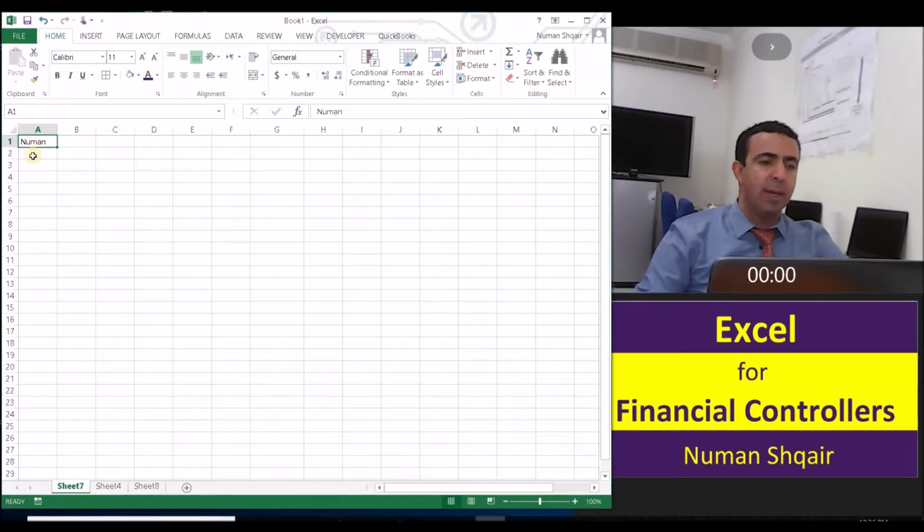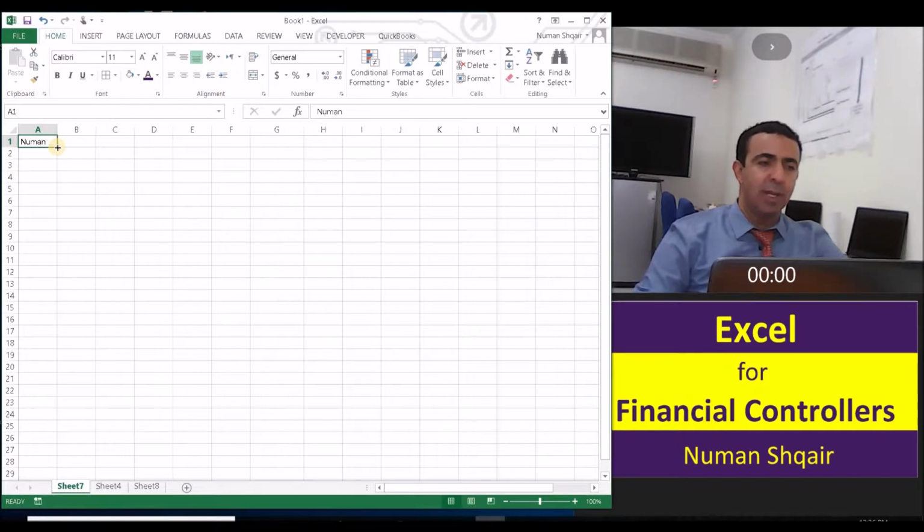Let's go back again here. So it's a white cross, now the all-direction arrows. If I move the mouse to the corner of this cell, you see it's changed again. It becomes like a black plus. So Excel is telling you now that you can copy the content of the cell in any direction you want. By pressing the left button on the mouse, holding it, and moving the mouse in any direction you want, Excel will copy the content to those cells.